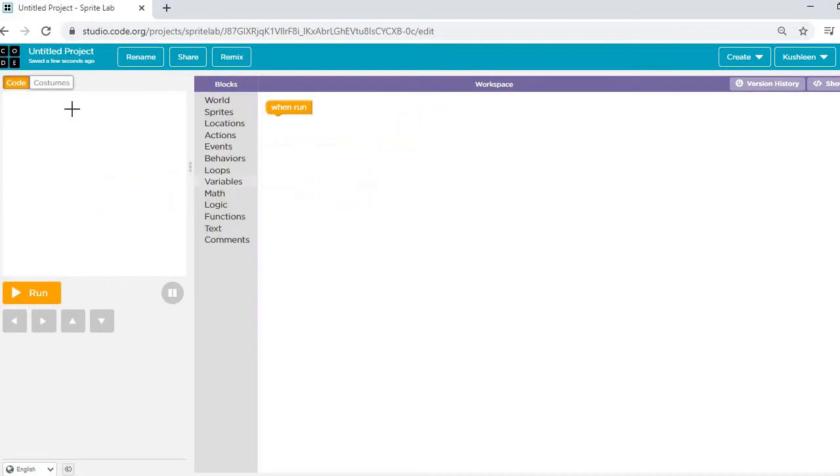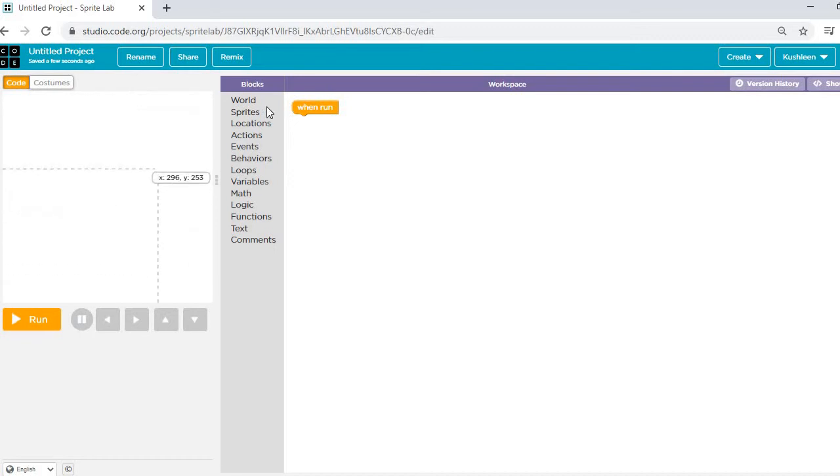So before that, let me start introducing this platform to you. The left side, this square, is the play area. You can see it over here. This area where you see blocks written is called the toolbox, and this white space is called workspace. Now, as I have told you that coding means communicating with computer in computer language. So now I want computer to create an animation for you. So I need to command computer to create it. Now, how will I command it?